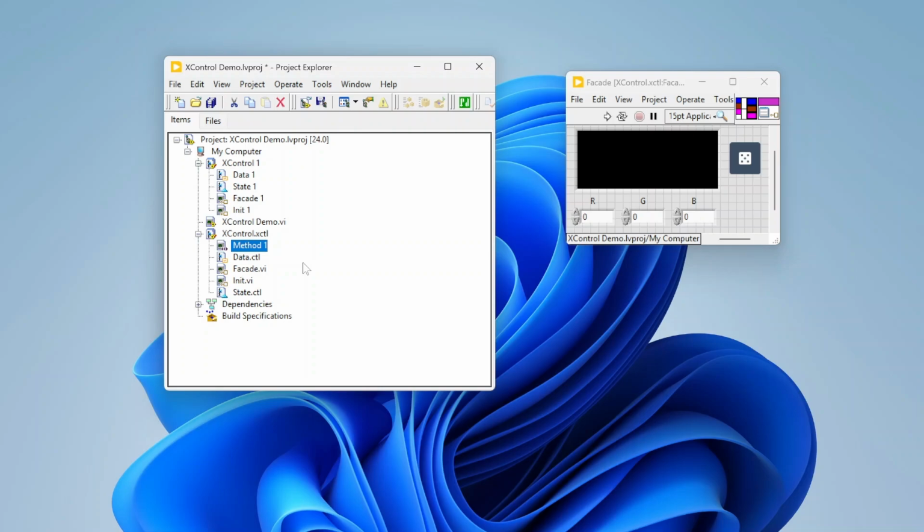Well, now it's cooked into the XControl itself. Just reusing the XControl allows you to have that behavior wherever you want it. So that's one. And then two, having multiple different controls that all interact with each other cooked into a single control. Now there are caveats with XControls, so you're aware.